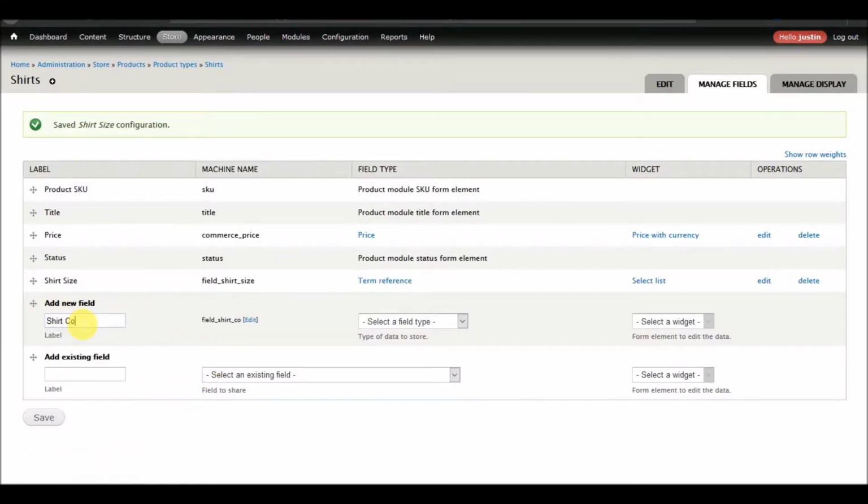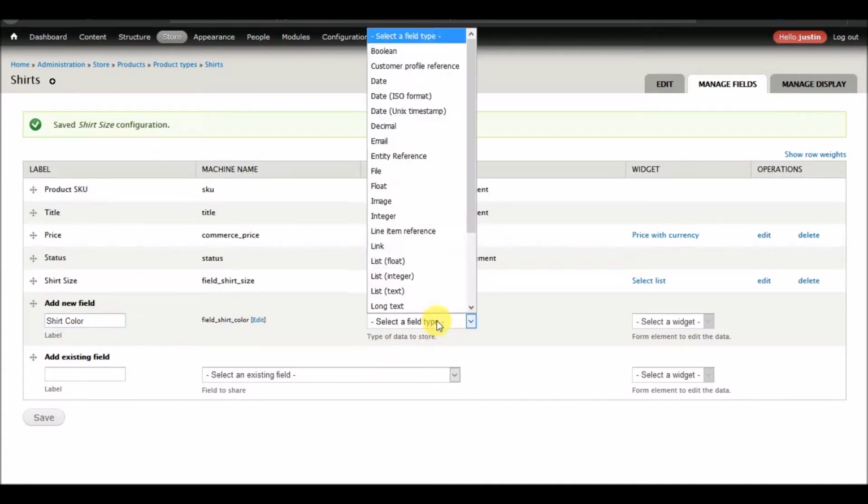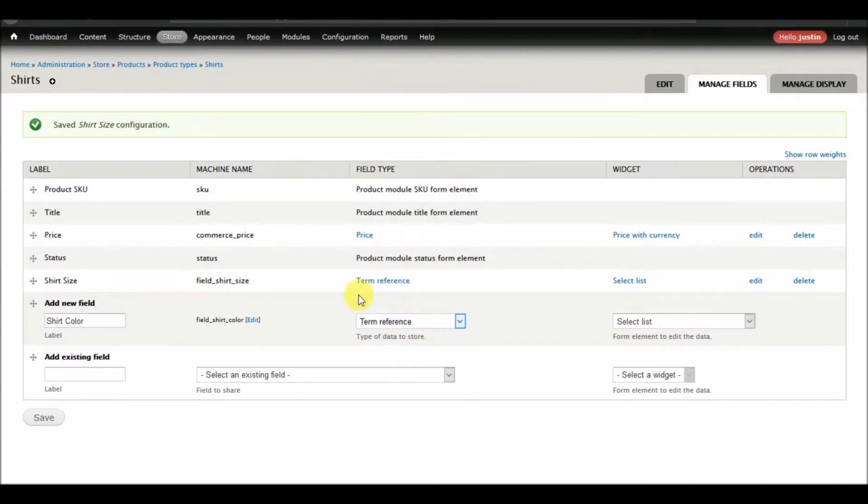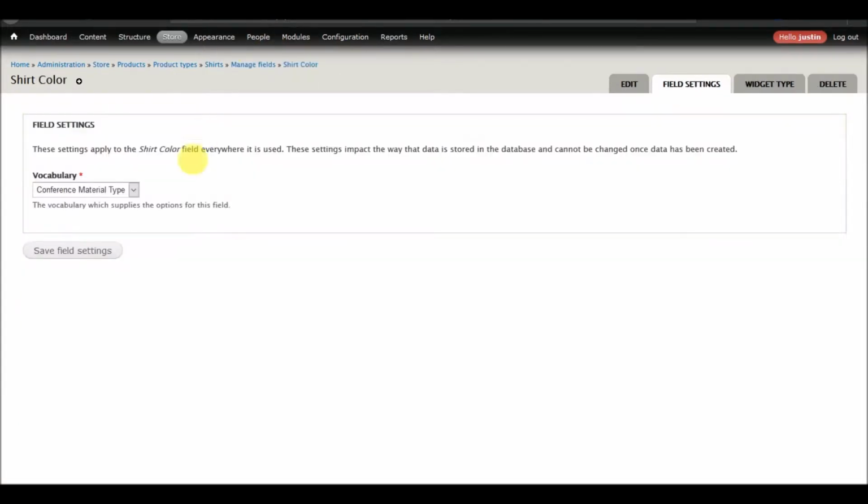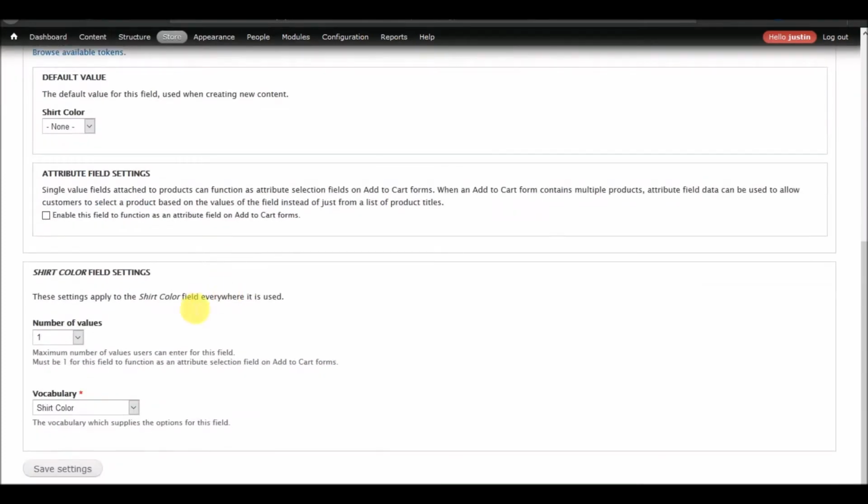I'm going to say shirt color. Now I kind of shot myself in the foot here because we also have shirt type. The math is pretty simple: you just multiply the number of different options you have in each attribute.